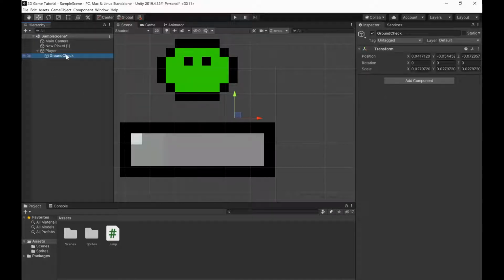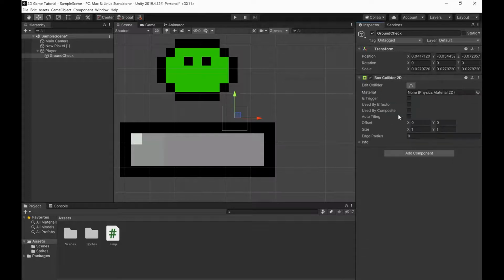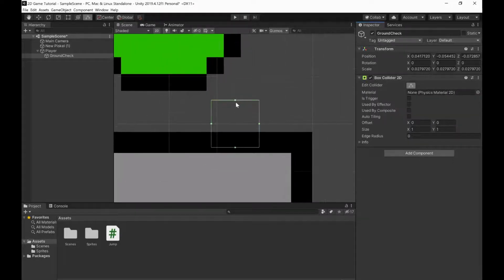Okay, now that it's on, you see it's an empty. An empty game object is pretty much empty. It's really nothing. What we can do to empty game objects is add a box collider 2D. Now you can actually see the object. If we click on this here, now we can transform it to where we want to go, and then we can use the move tool to bring it back up to our character.